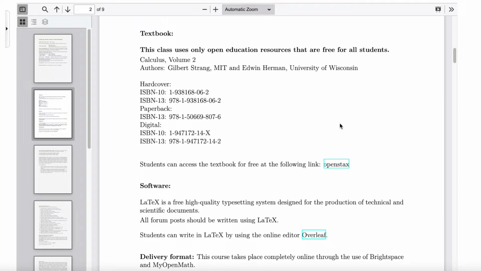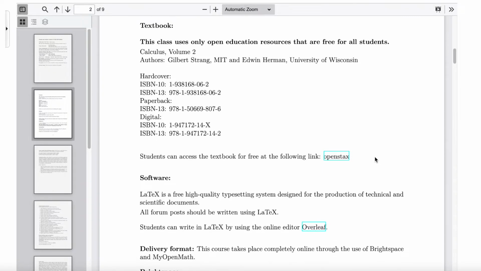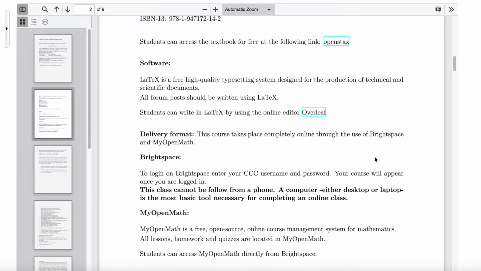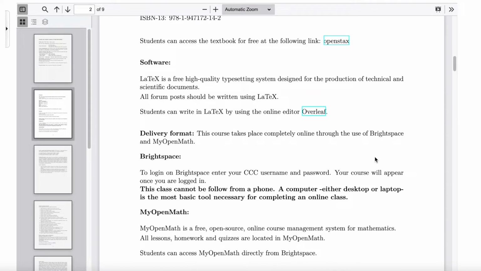It is free and open, so you can just click here and see the whole book, or click on the lesson as I showed before to check each individual lesson. But the book is free, you don't have to buy anything. The software that we are going to be using is also free. We are going to use this software called LaTeX in order to typeset mathematics.